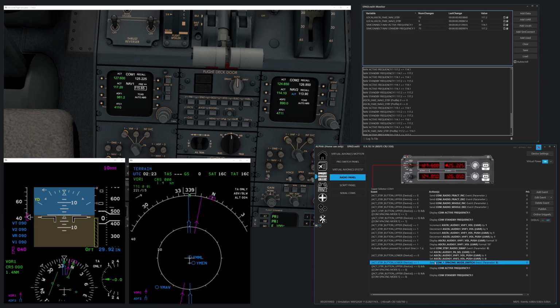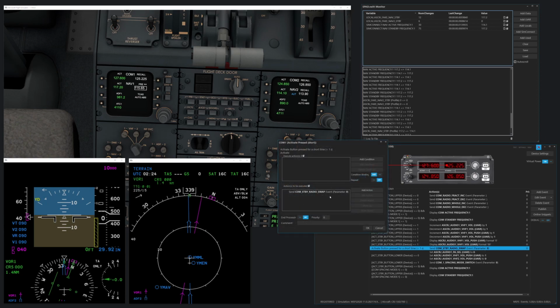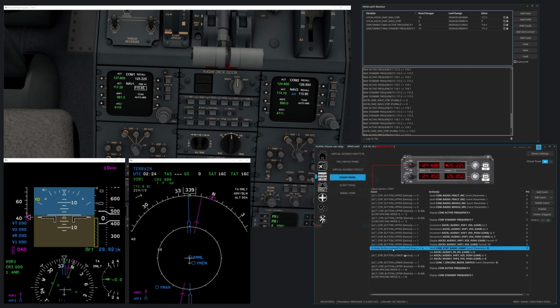To get into this mode, we added a neat little feature. Whenever we press the standby button for less than 1 second, we'll do a normal COM radio swap.